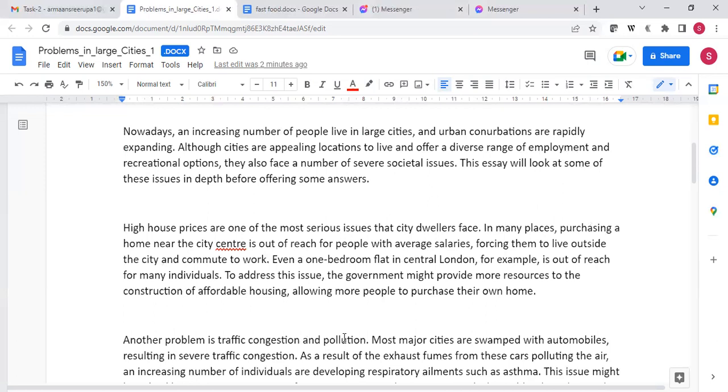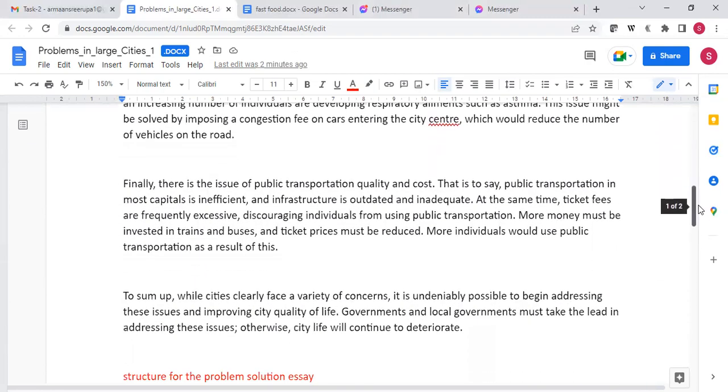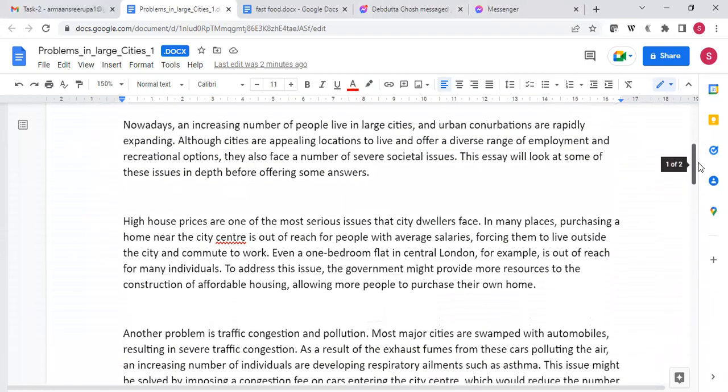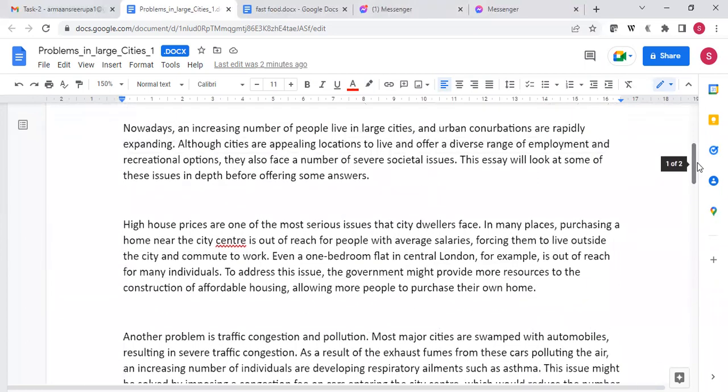No, actually, I followed the second structure, the problem and solution, like that. Three paragraphs I was given. Okay. Why did you follow the second structure? Because in all the problem solution essays that I have shared with you, the corrected samples, I've never given you that structure. I've always been following this structure: in one paragraph there have to be the problems, and the other paragraph has to be the solution.